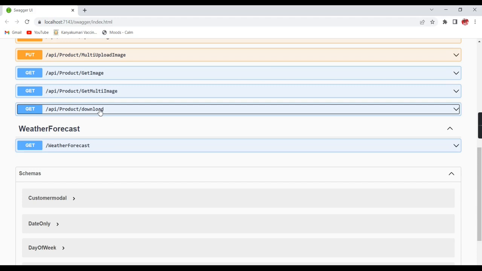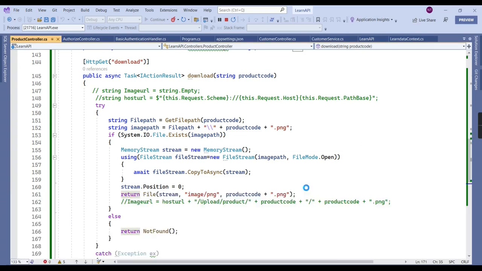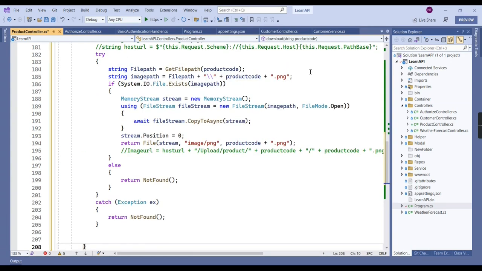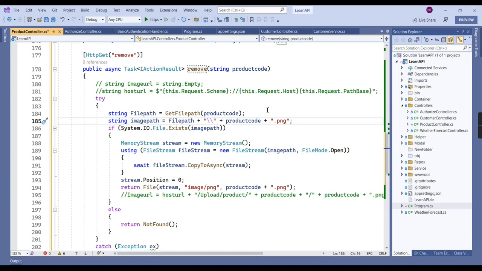So finally, let me move on to the remove function, okay? For the remove function, we can copy this download function and we can provide as the remove. And then we are forming this image path, okay?